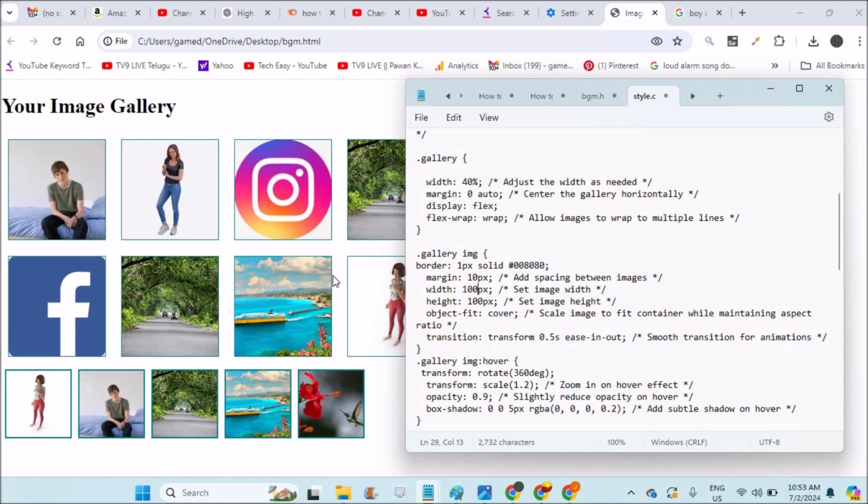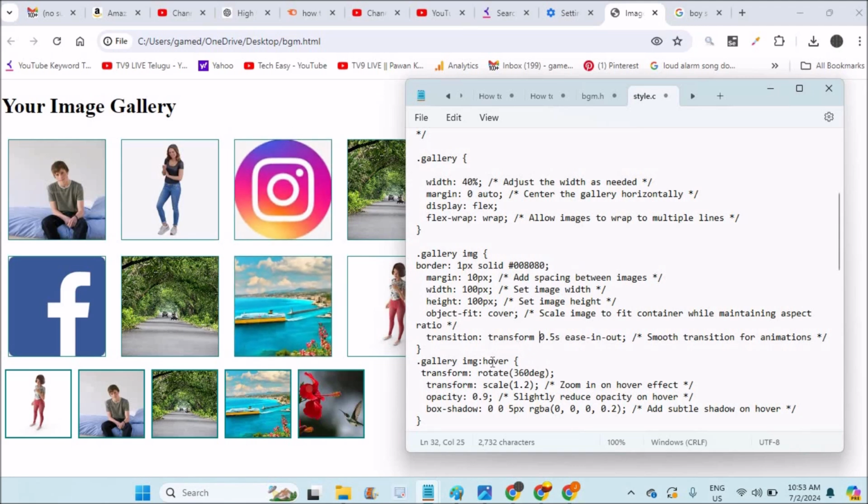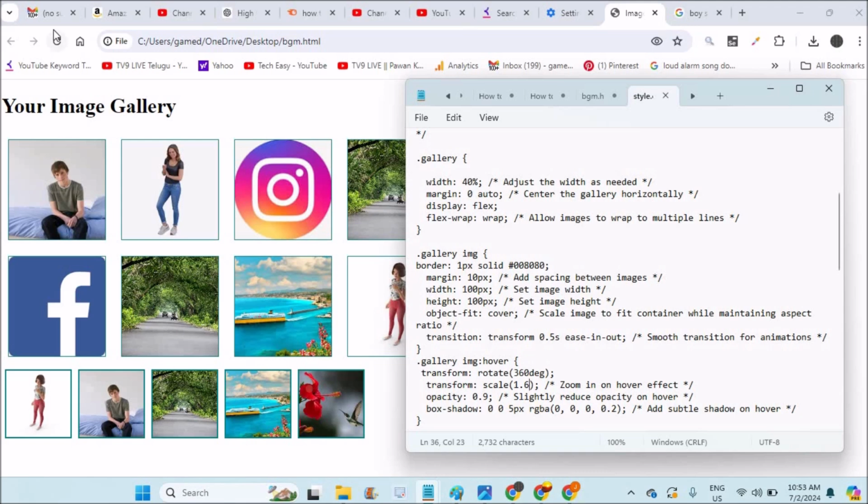Transition is the animation. For example, when I hover on this, the smooth transition is the time it takes through this command. And for the image hover effect, when I hover, there is transform, rotate, which is currently not applicable. And scale, for example, if I make it 5 or 6, the zoom effect will increase.